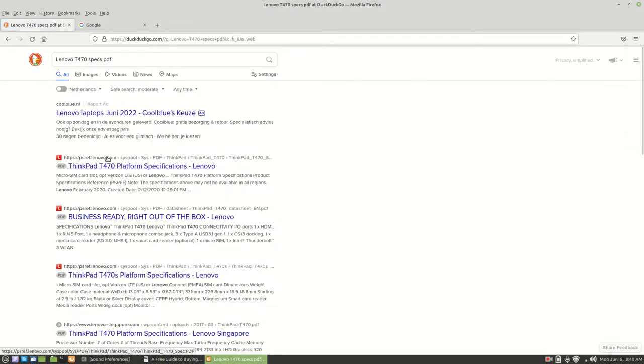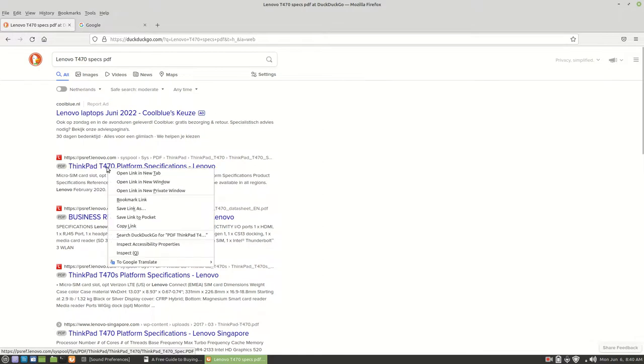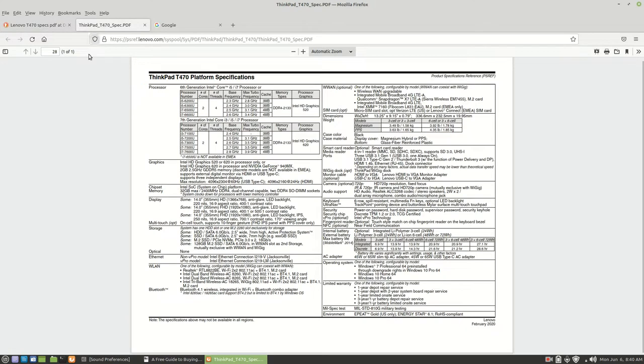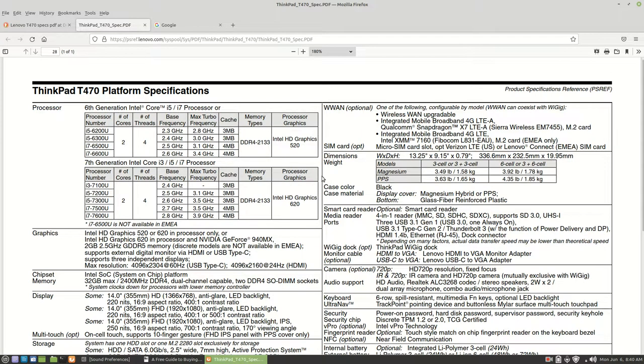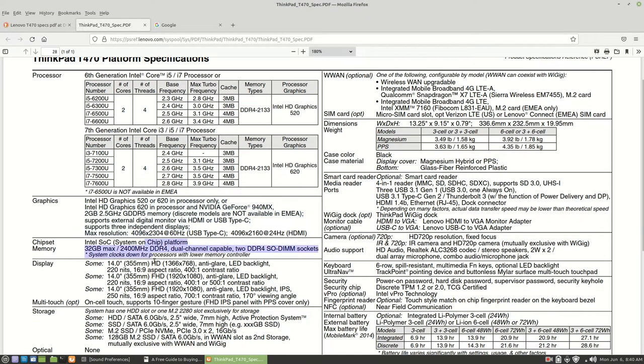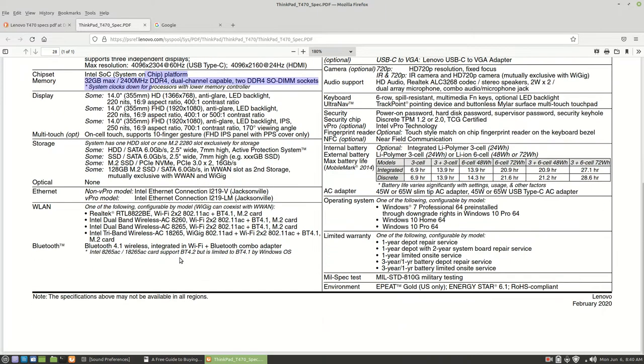And then what you want to do is look for the PDF with the hardware specifications on the computer that you're looking at or that you're interested in, preferably from the site that builds those types of computers. And then I would just right click, and right there you have all the information and you want to look at it, right? The processor, that's the same thing as the CPU. You want to look at what processor or CPU comes with that computer, right? You also want to look at the graphics card, the memory chip, all that information right there, right?